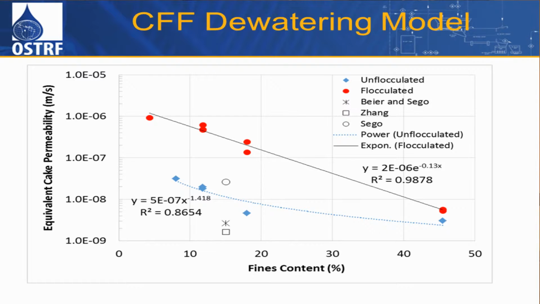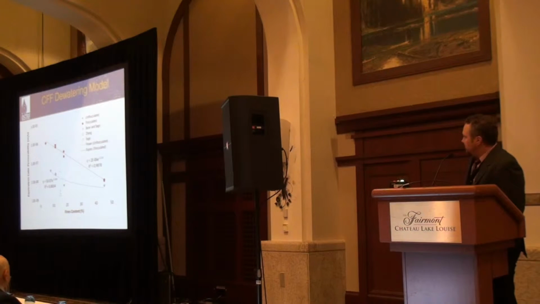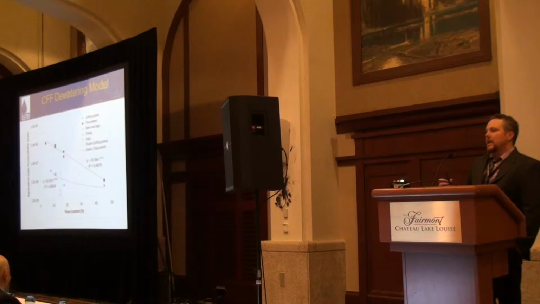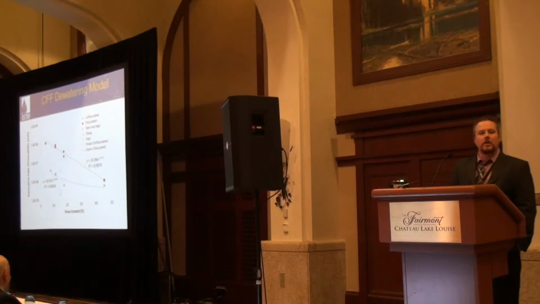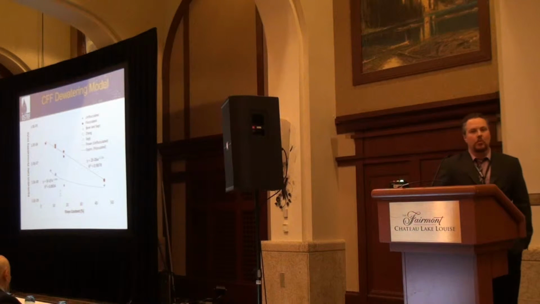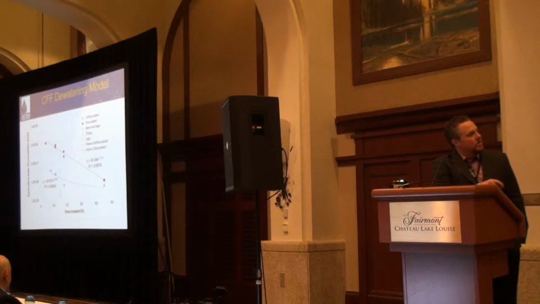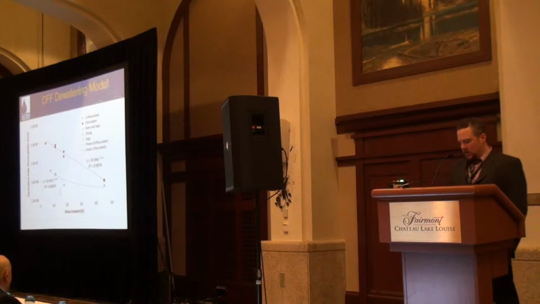But we see that with improvements just in our operating conditions, we can increase that equivalent permeability at least an order of magnitude, if not more, by optimizing our pressures and our flow rates and our cake thicknesses. But even at that equivalent permeability, we're still in the 10,000 square meter range or slightly higher. It's probably not feasible at that range. And for lack of data as well, you might potentially have to flocculate the tailings to improve their filterability. So for the dewatering model, I'm actually going to use that flocculated tailings filtration data.